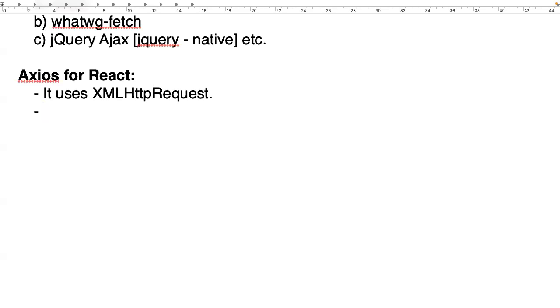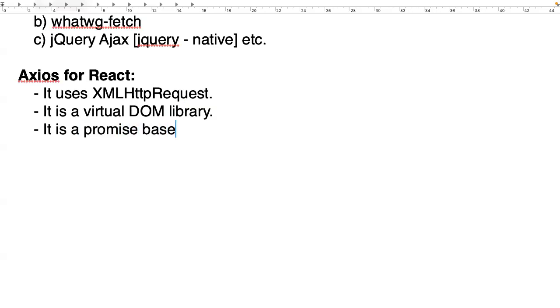But the specialty here is that it is a virtual DOM library. It is a promise based library. Promise based library means it is asynchronous by default.